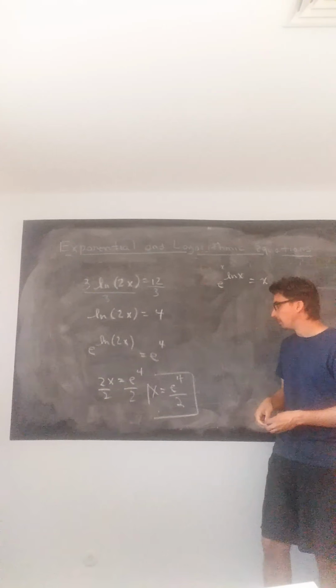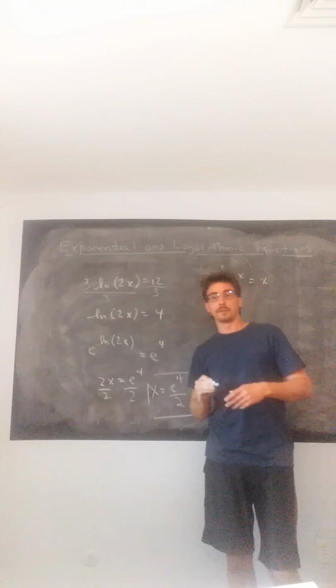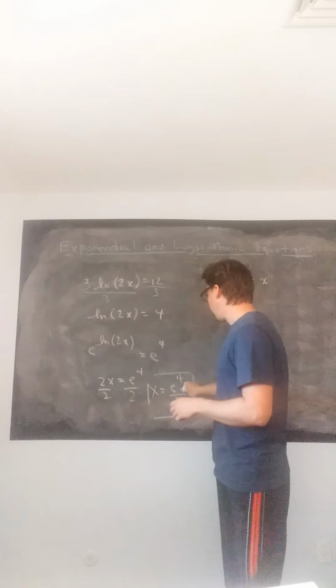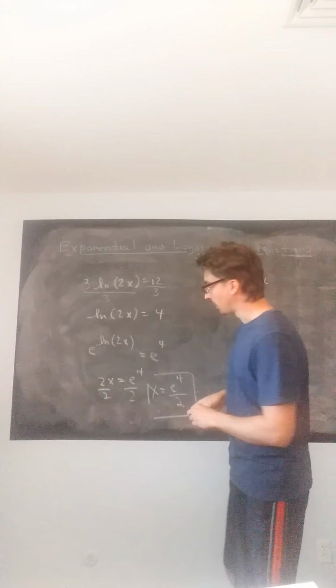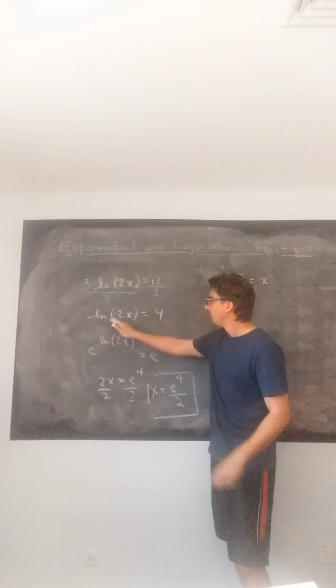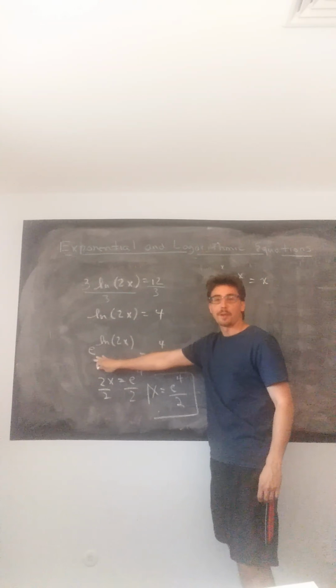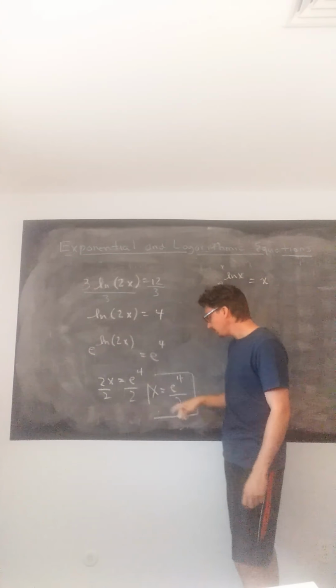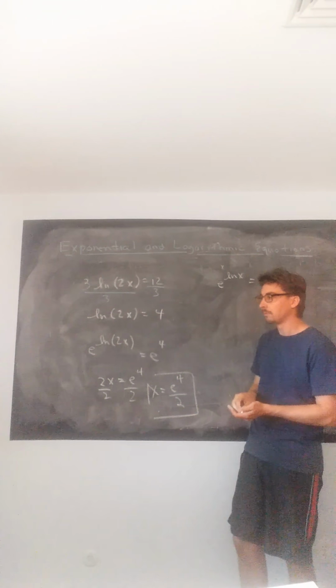Or again, if this was a textbook problem, you might want to check for the decimal. Okay? But this is how we do it. So we got the 3 out of there. We bumped up by e on both sides, and it's solved for x. So that's one situation with an ln.